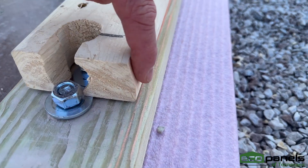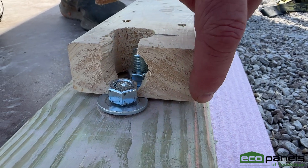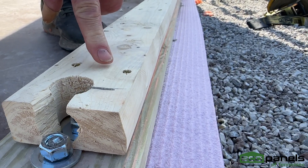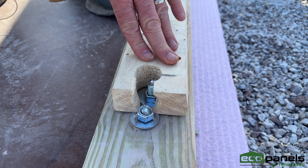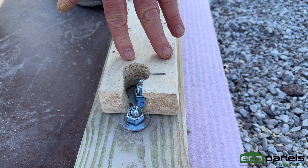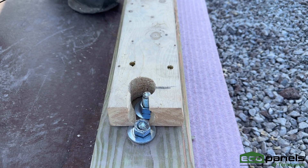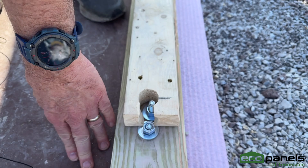We cut a little bevel right here on the outside edge before we put these plates down. So it's a full three and a half down here, but it's got this little bevel. Sometimes these plates get rained on, or just because lumber you buy today is not all that great, they're not quite three and a half, or they're a little over three and a half sometimes. So this allows that panel to slide right down there real nice to get a good fit on that plate.